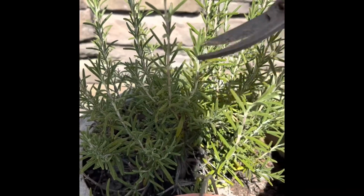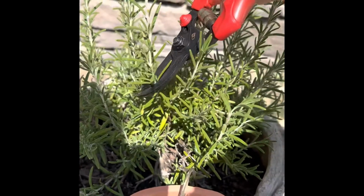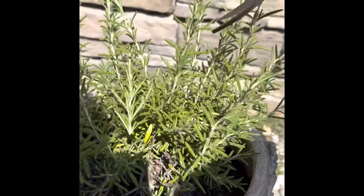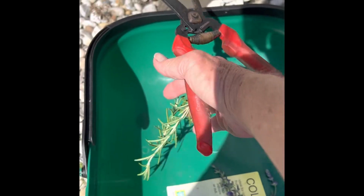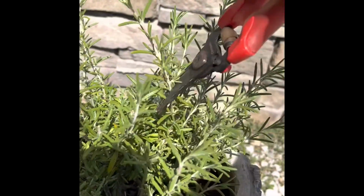And you always just want to cut on an angle. Don't cut the whole entire thing. Just cut you some sprigs. Always leave some so you'll get new growth. And then I just cut three or four. And then we're going to take them in the house.